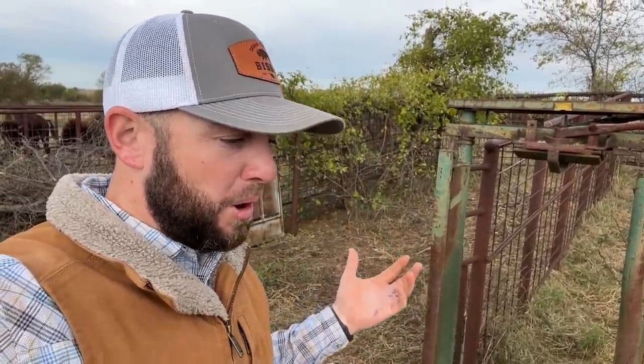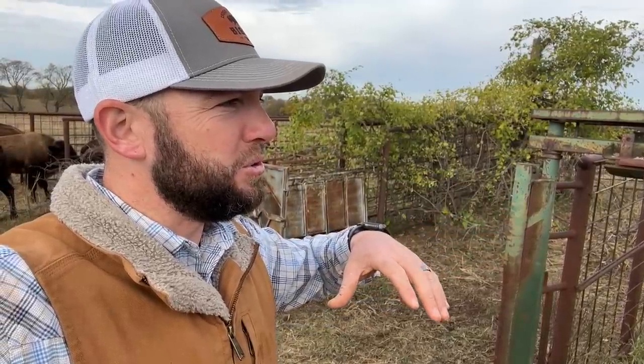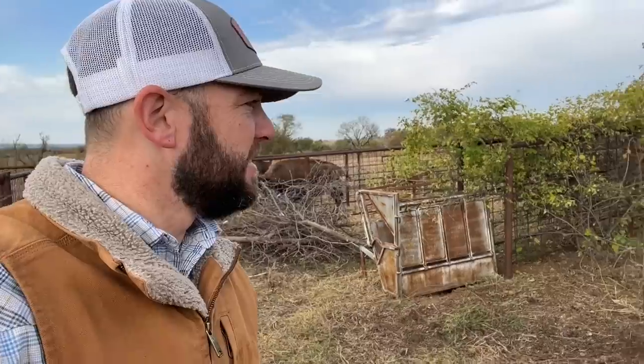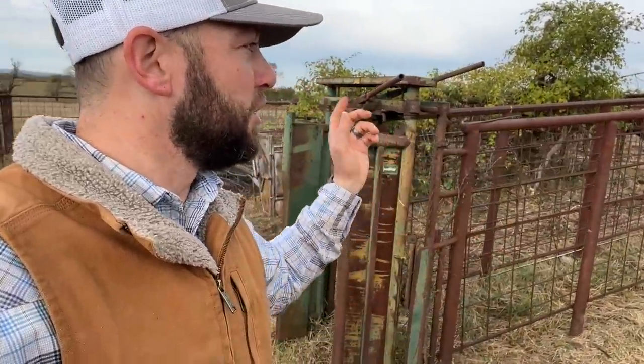Before we work, we like to open up our corral system. For animals that have never been in there, you get them used to your alleys and your tubs. You can open it up for them and let them get used to it, so that whenever you go run them through it, it's a little bit smoother than just putting them in there for the first time. I tried to round them up the other day and it didn't work very well, trying to separate these bulls. We've got to separate the bulls and the calves. So you just let it open up, let them run through it, let them get used to it. And whenever you go to push them and run them through there, they remember that they can run through there. It's just little tricks of the trade you try to be proactive about.